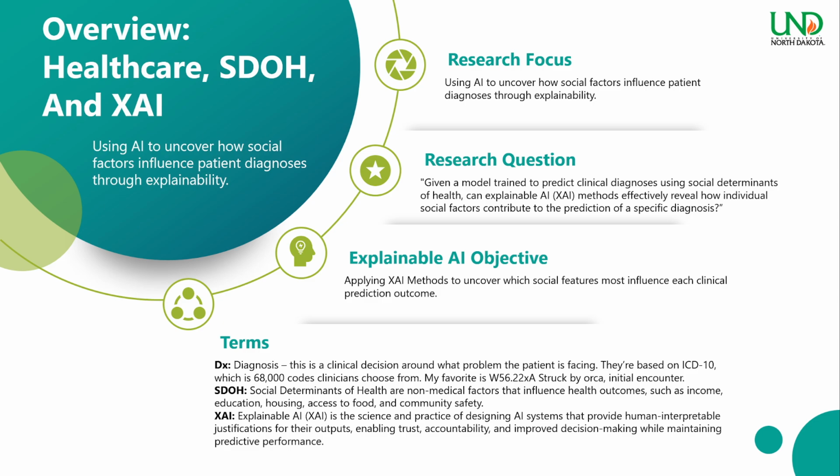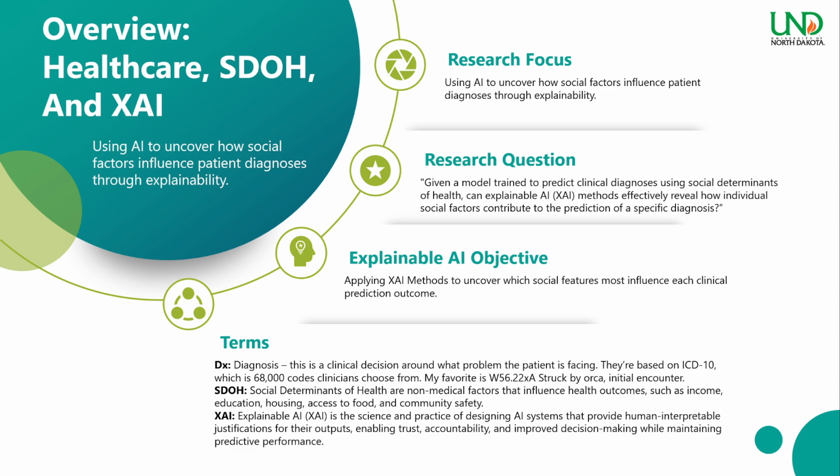And I know that most of you don't have a clinical background, so I'll explain a few important terms. A diagnosis is a clinical determination about what condition a patient is experiencing, like asthma, diabetes, or depression. Clinicians choose from over 68,000 standardized ICD-10 codes to document these conditions. Some of them get oddly specific. Like, I like the code V91.07XD, which is a burn that you receive due to water skis being on fire. And there's a whole bunch of those fun ones in there if you search through them.